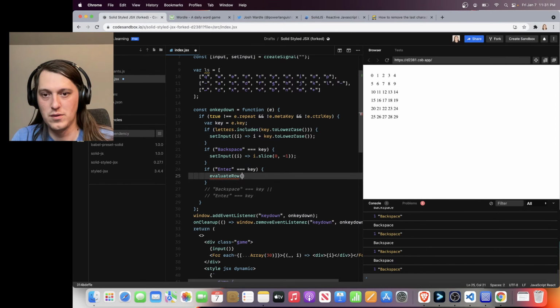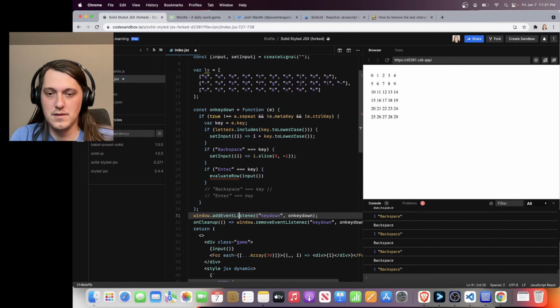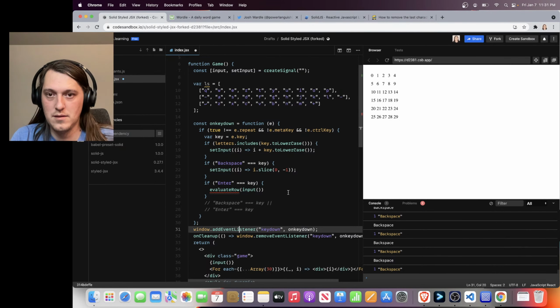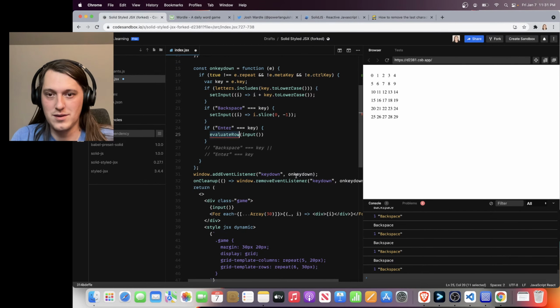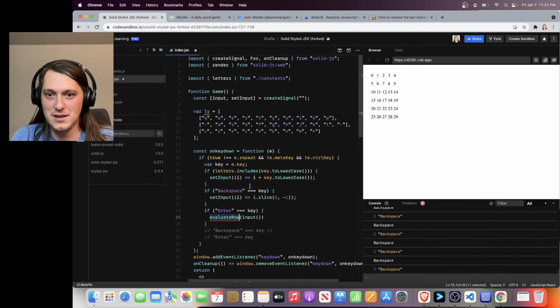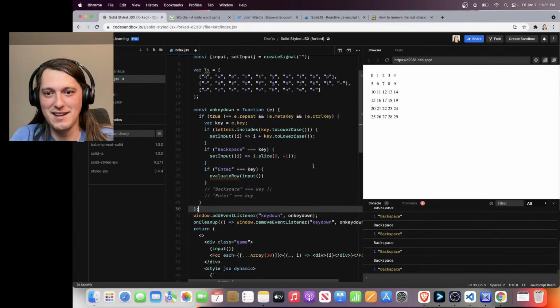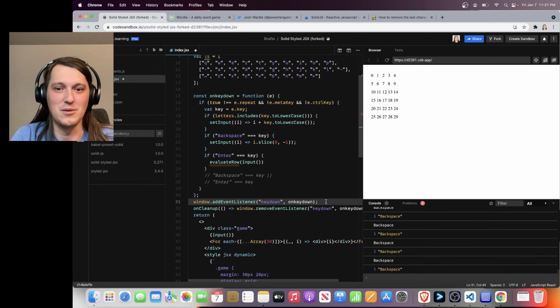So I wonder what evaluate row is going to do. Oh yeah, by the way, we might need to split everything up, but I'm going to start with everything thrown in one place.